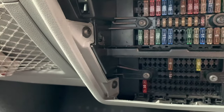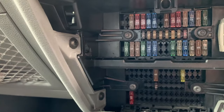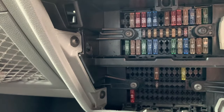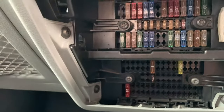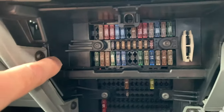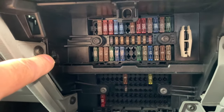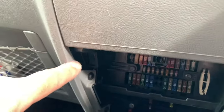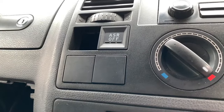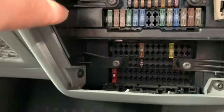Right, as with all straightforward jobs, it's never straightforward. I didn't really have an access point to bring the wire in to the fuse area, so I don't know if you can see there, just there I've had to drill a hole through the plastic, because I'm going to be coming up to that point there, and I need to drop the wire down and through here.